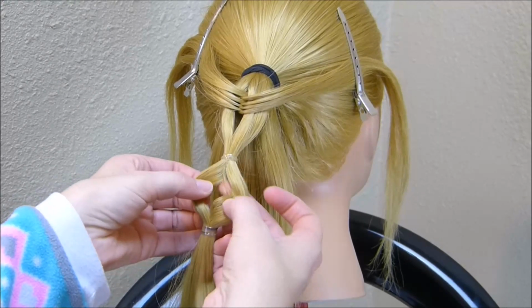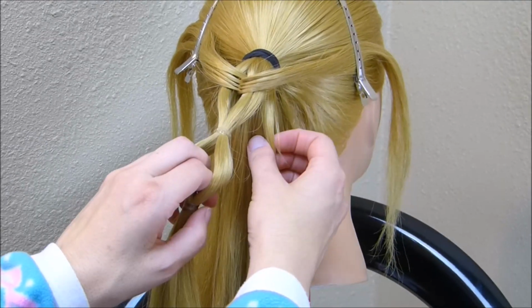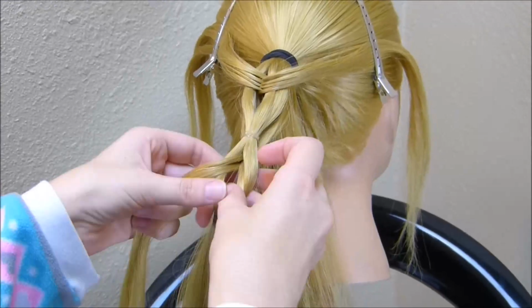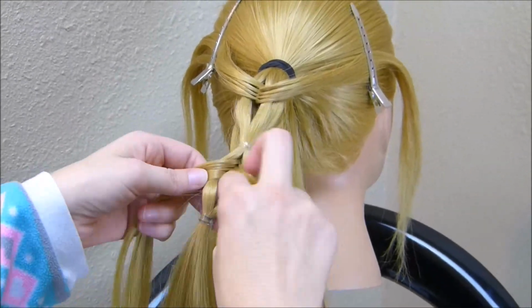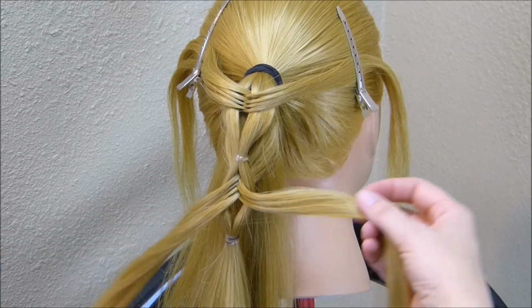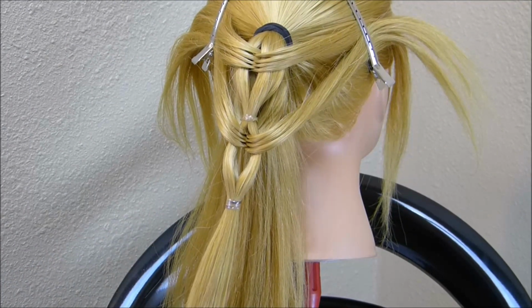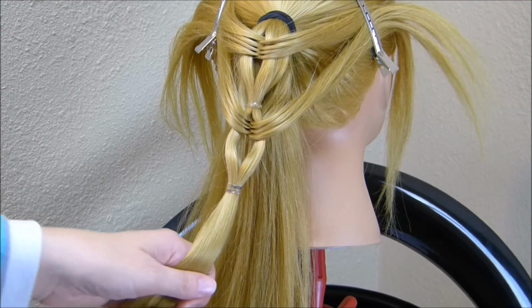So again, I'm splitting it in half, and I'm just going to continue to take strands from each side and pull it up through the center of that. Again, I've brought 4 sections up through each side of that, and I'm just going to take them and pin them out of the way. Depending on the length of hair you're working with, you can do as many sections as you want. I think I have room for maybe 1 more.